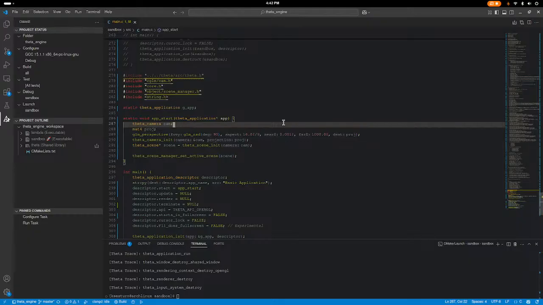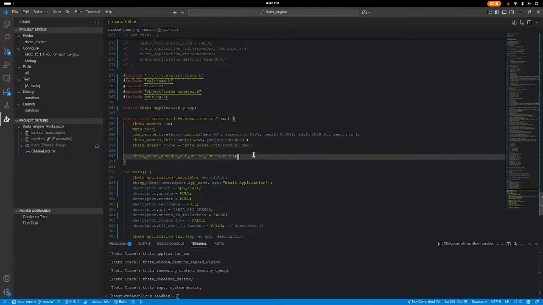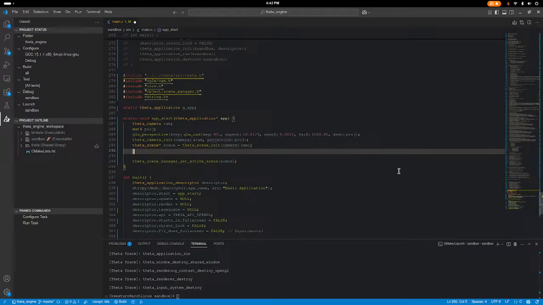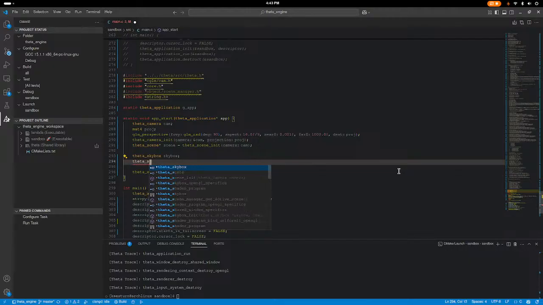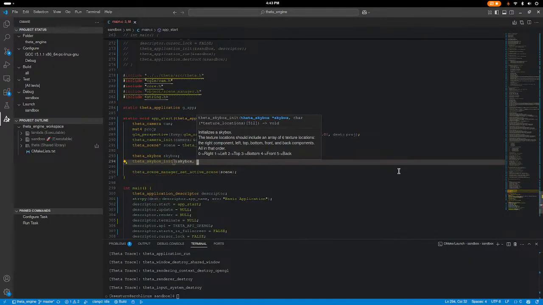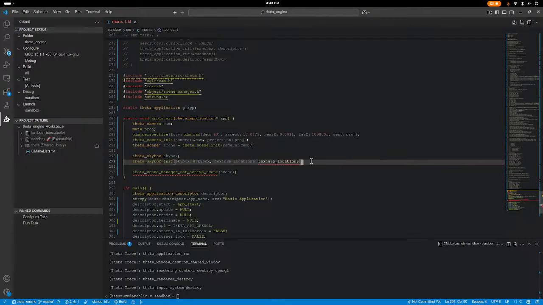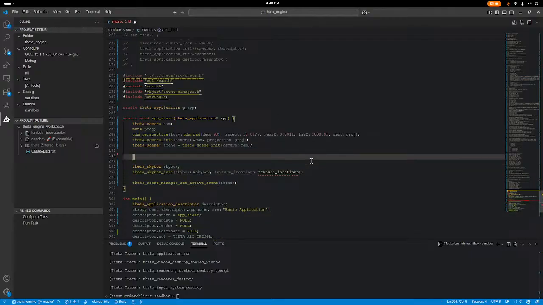Still, here's our basic scene initialization stuff. So, you can bind a skybox very easy. You gotta create the skybox. Then you initialize the skybox. Texture locations. Basic little variable that we're gonna make. It's gonna be a const char texture locations.